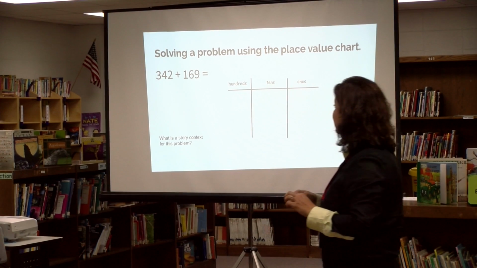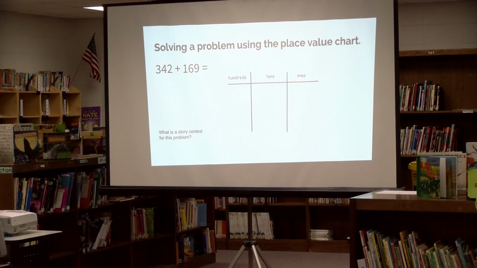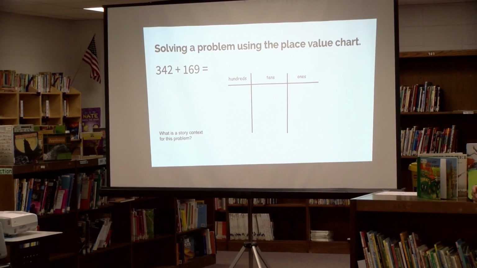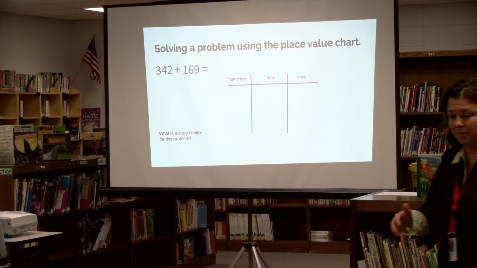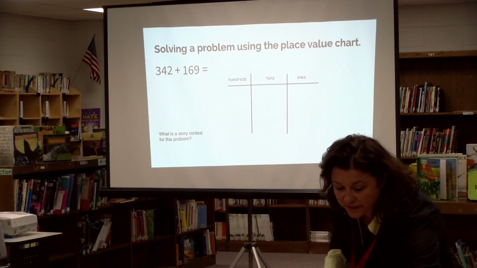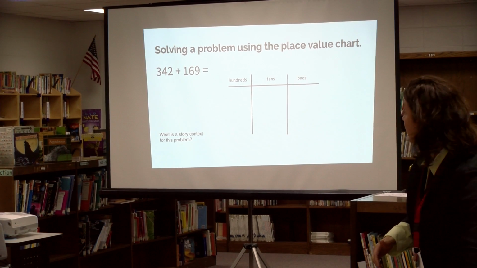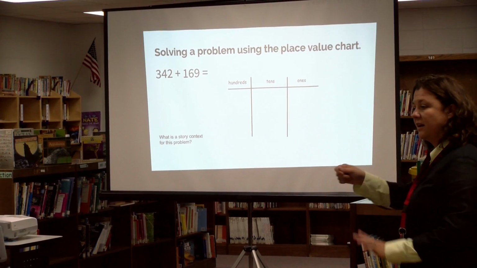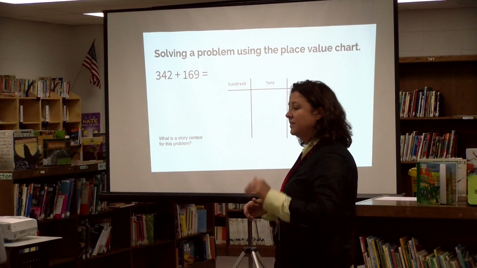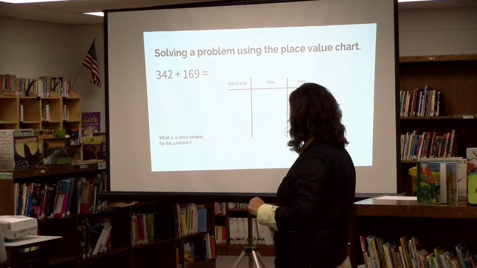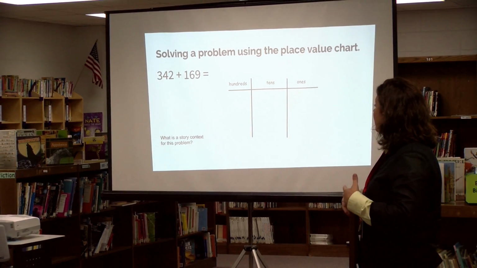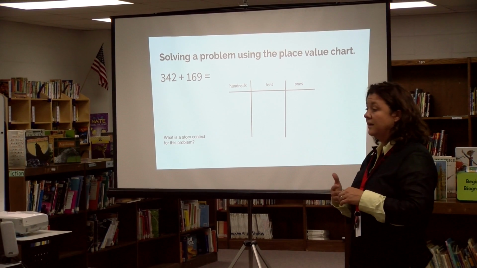We're going to ask you to look at this problem, and you can work right off of your place value charts. You all have a place value chart. If you don't have a marker, you can just raise your hand. If you don't have a place value chart, we'll get you one. And we have some dry erase markers and little slips that you can write on, the Easy Savers.